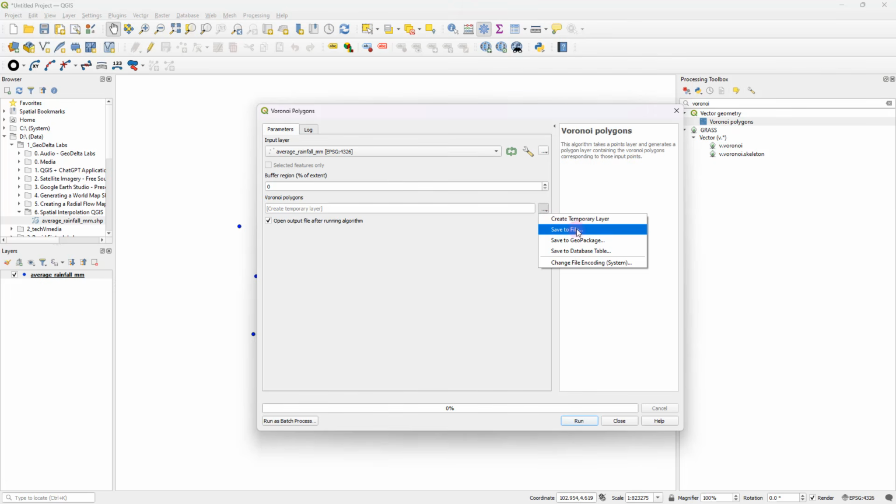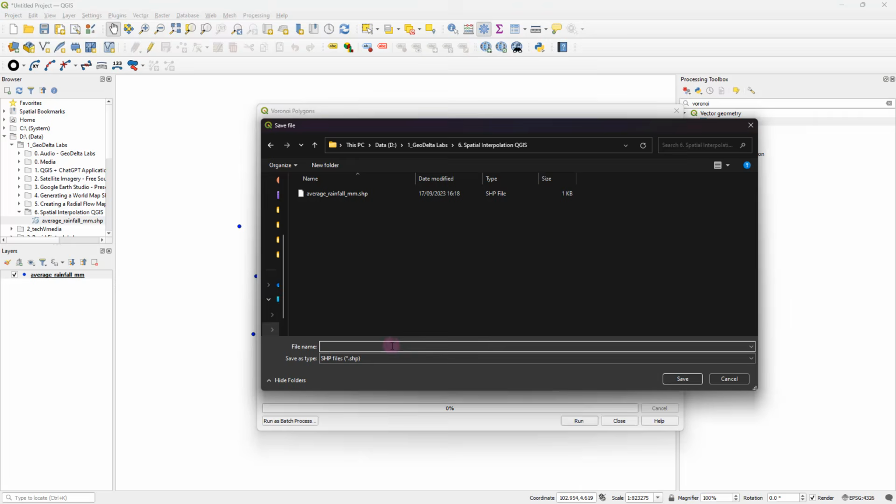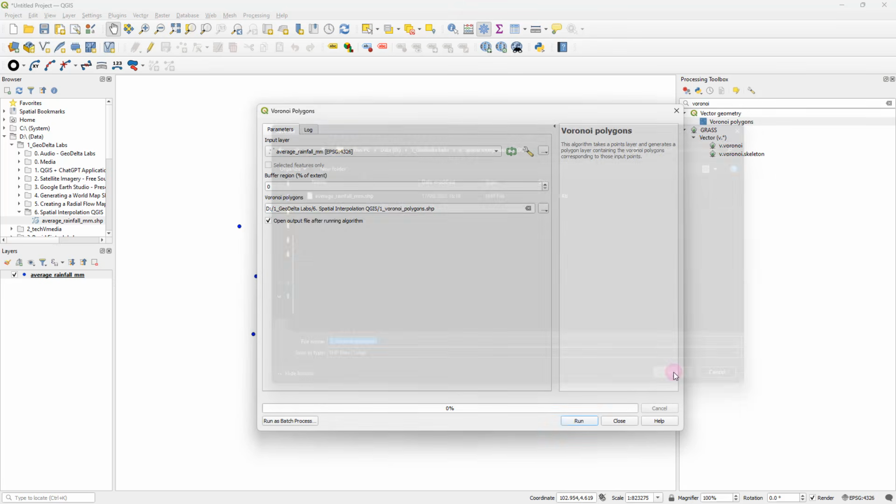So let's browse to the location that I would like to save my shapefile in, and I'm going to call this the first method that we're going to explore today, Voronoi polygons. Click save, and as you can see over here, our output is going to be a shapefile, with .shp added by default to the end of the name that I specified.